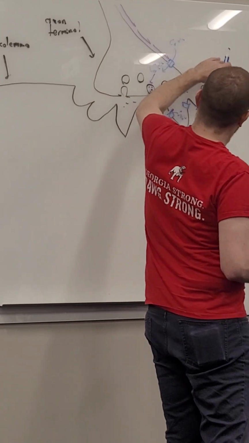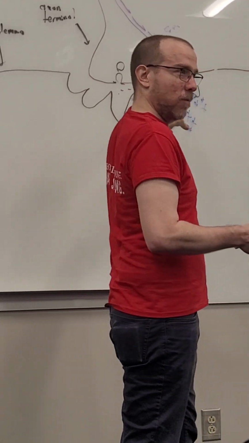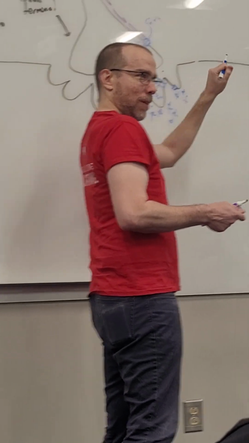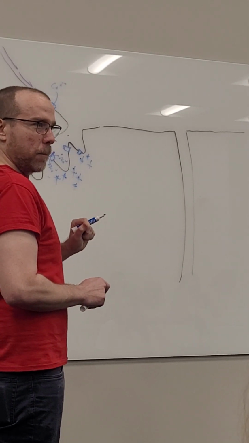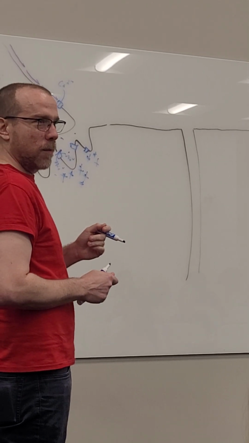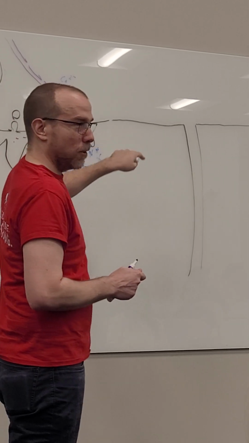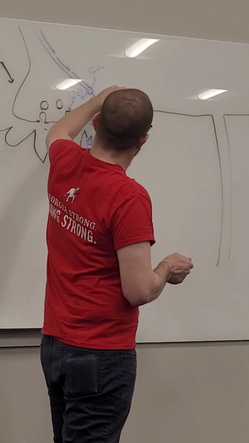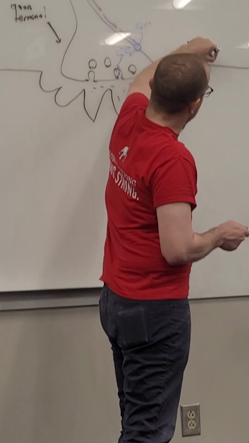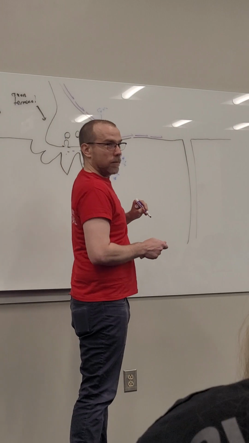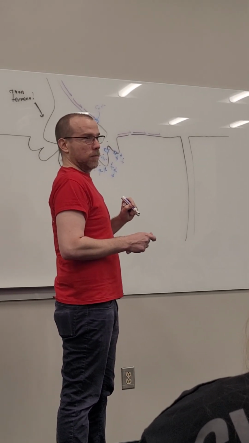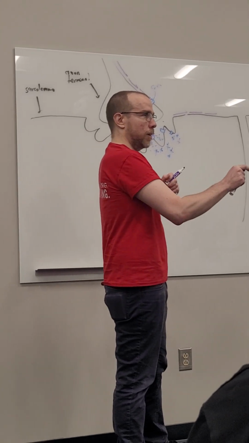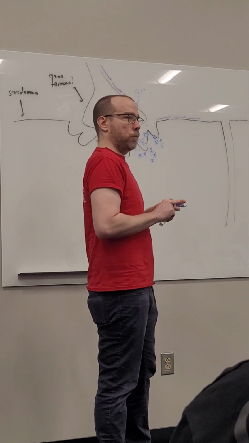Okay, how do you get further down though? You don't want to just stay here. You've got to get where all the muscle, myosin, all that stuff is, the sarcomeres. So how do you get from here elsewhere? You're going to propagate just like you do with an action potential in a neuron. So how do you do that in a neuron or a muscle? How do you move along the membrane?